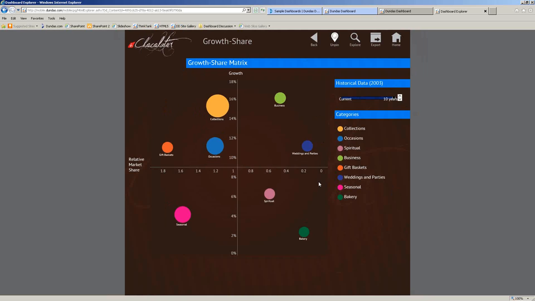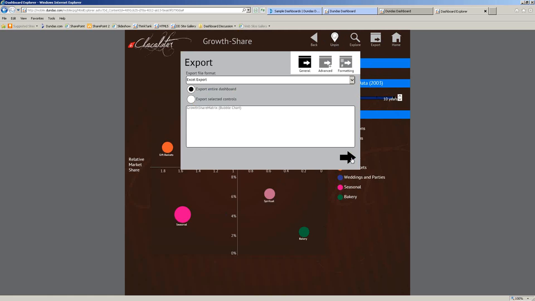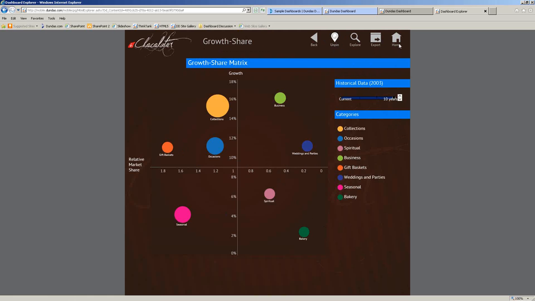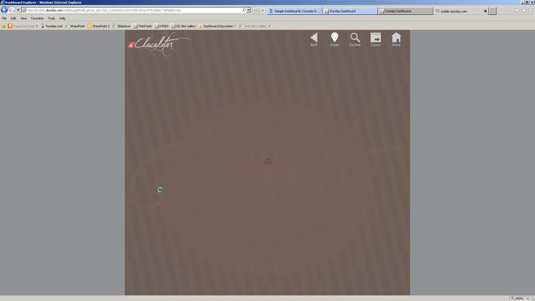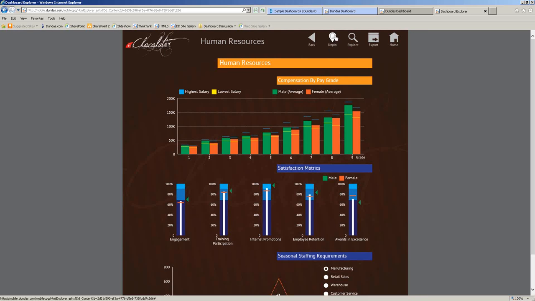So here we're drilling down into more detail, just seeing how the dashboard behind the scenes will show up, and we can also add this particular element to our home page if we want to see it. There's a built-in export as well. You can export to different formats through a wizard, so very easily utilize that. If you wanted to see all the different dashboards inside, there's a menu that will let you browse through all the dashboards that are available. Each one can also be pinned to your homepage, to your Mobile Explorer. So we can add that to our homepage if it's something we care about and have an easy access through a mobile interface to be able to get to that information.